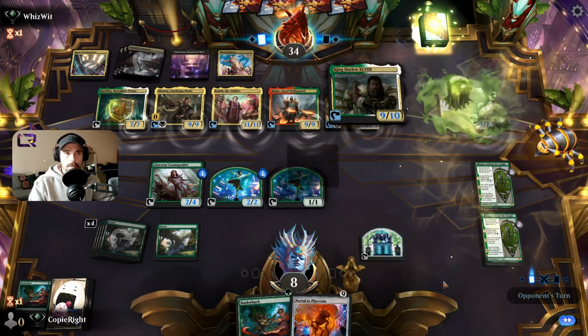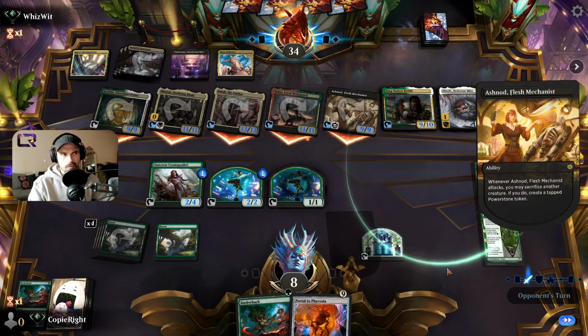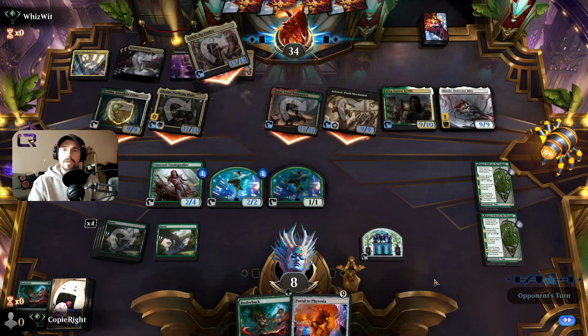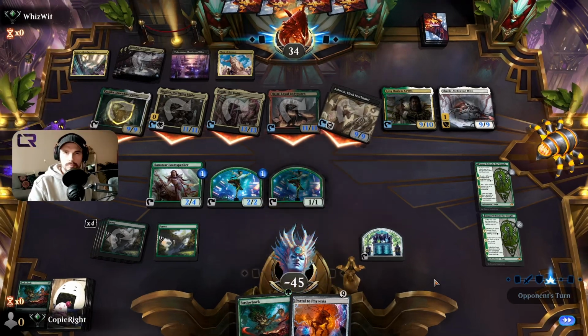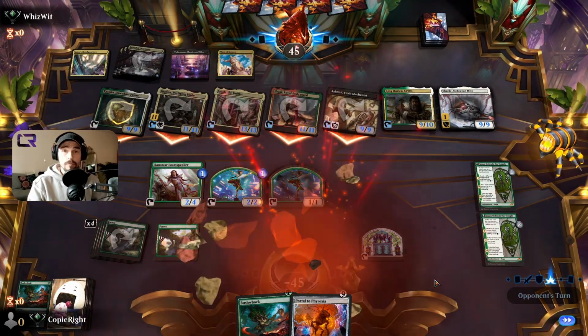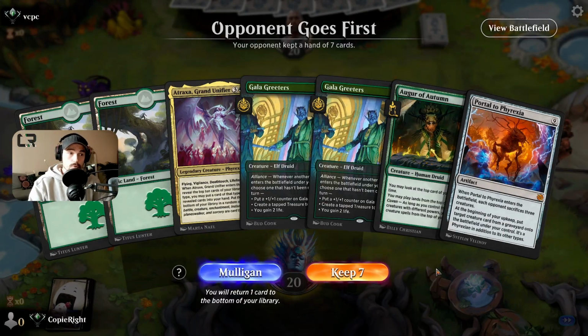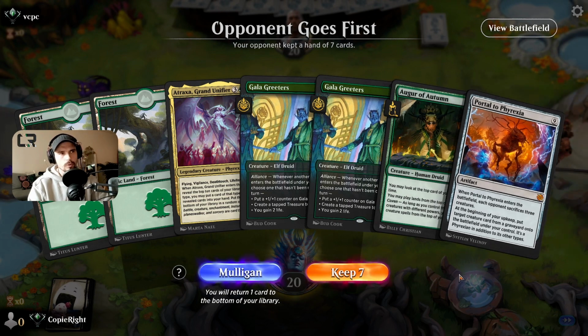What you can play to prevent this, or maybe counterspells, right? Turn 4, counterspells. I will play counterspells, no blocks. Let's take it like a big boy. 8-1. Good game with Wit, if you're watching it, and we are gonna go next. Opponent goes first, but we have a Trax in our hand and 2 Gala Greeters with Augur and to Phyrexia.